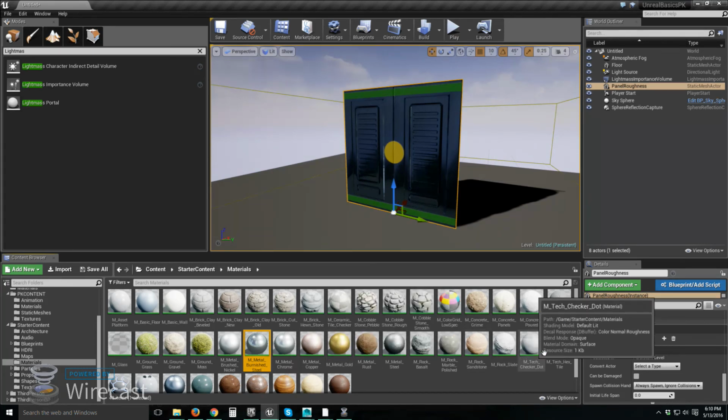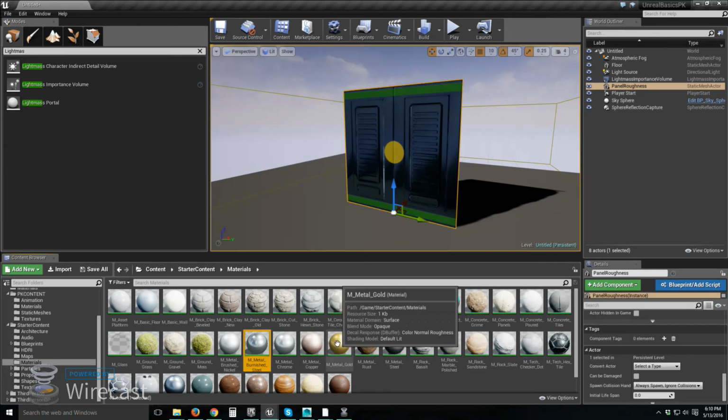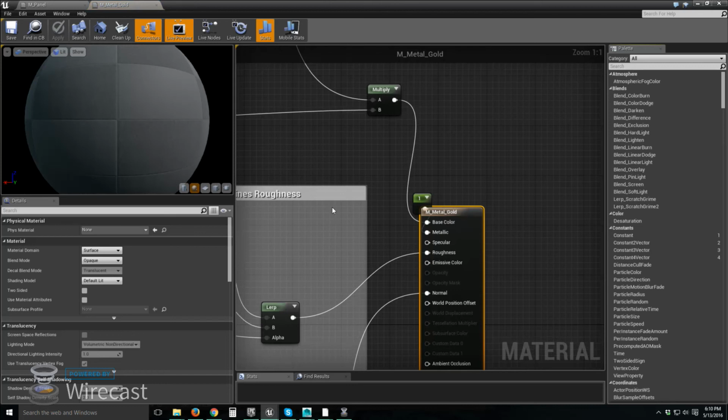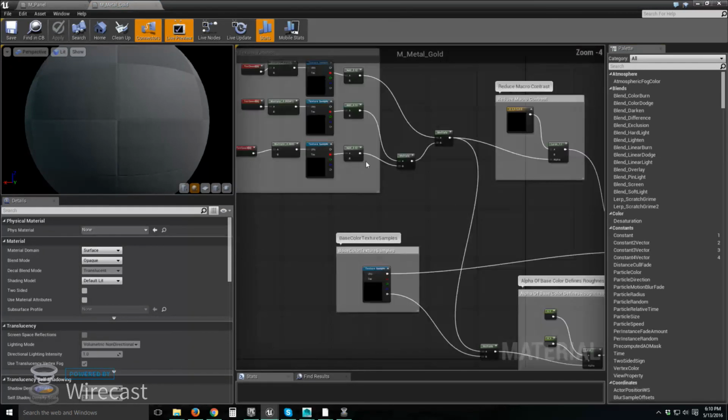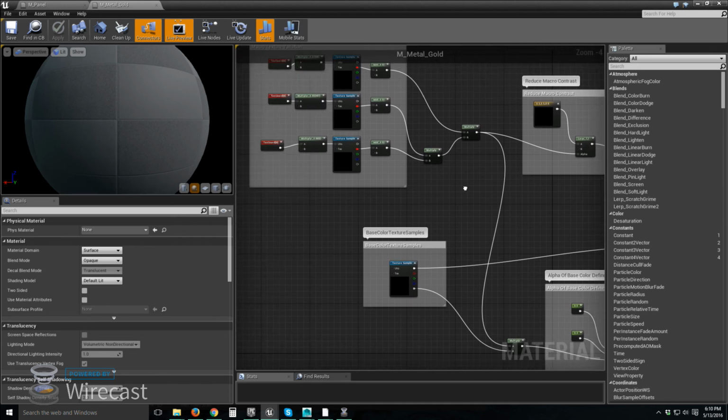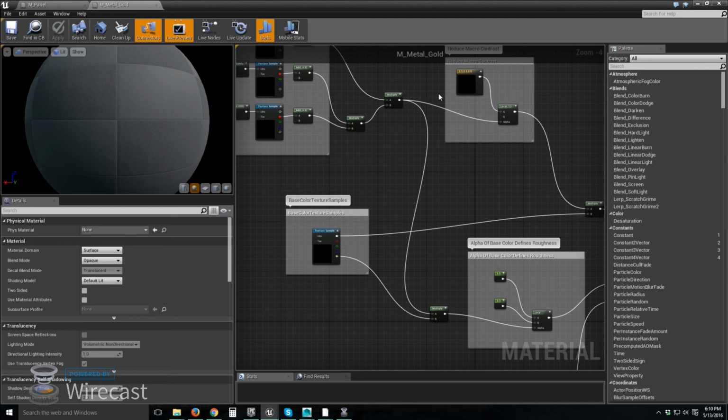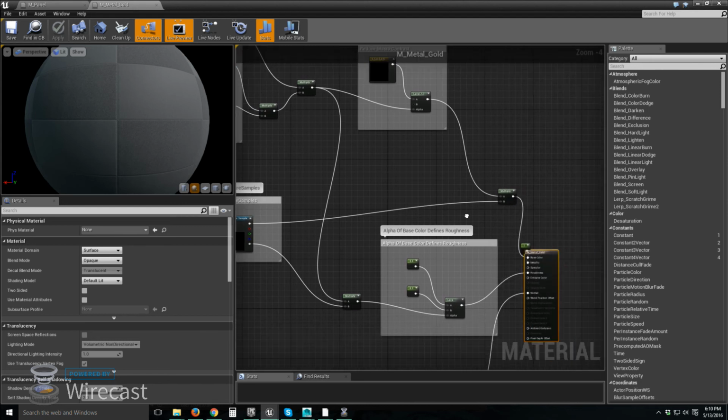The gold is a pretty good one to look at. All of the metallic ones have these 3-channel macros that they're plugging different values from these texture samples into. It always looks complicated because they're multiplying it, using it for different parts of the channels.